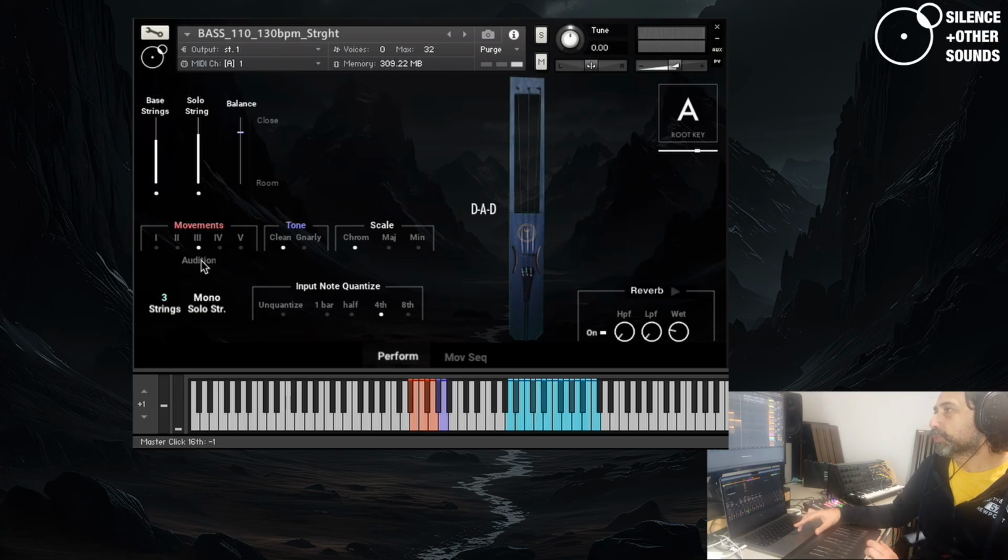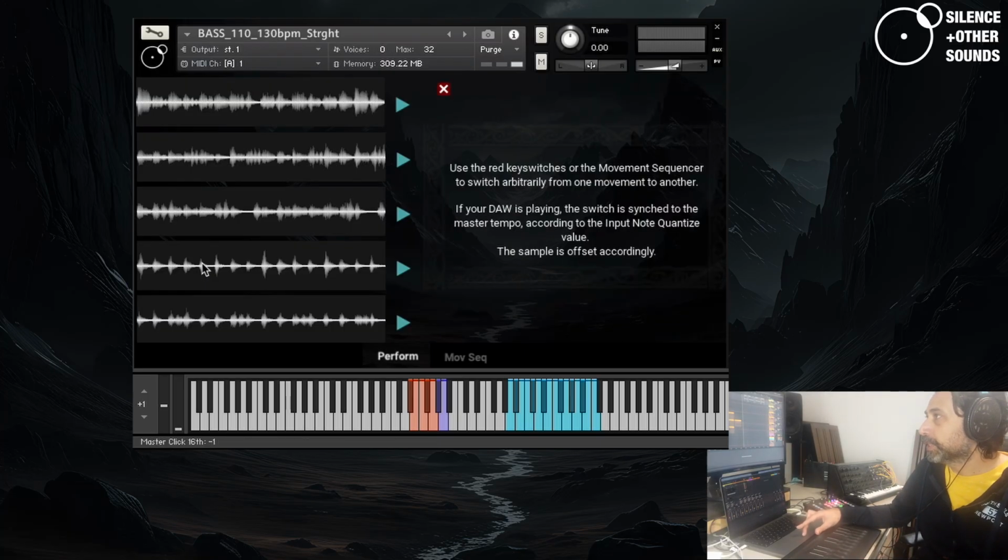But if you don't want to manually try out all the movements by selecting them either from the GUI or by using the red key switches, you can audition them before manually playing them. If you click on audition, you find this cascade of waveforms, and each one of them corresponds to one of the 5 different movements, and you can play them to preview them.